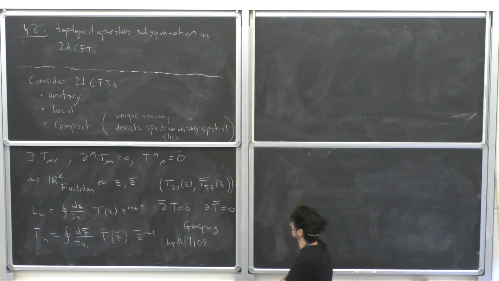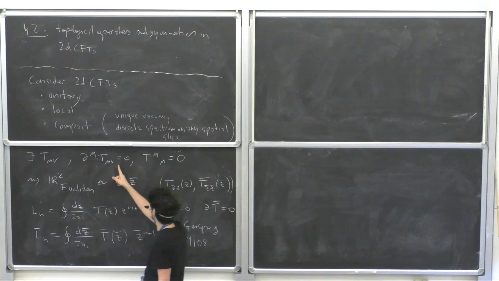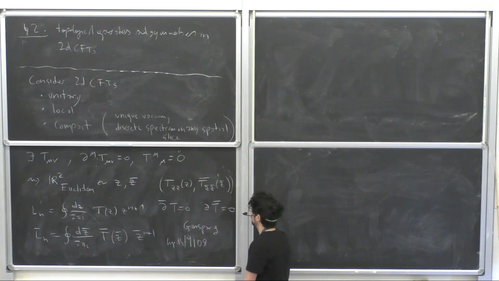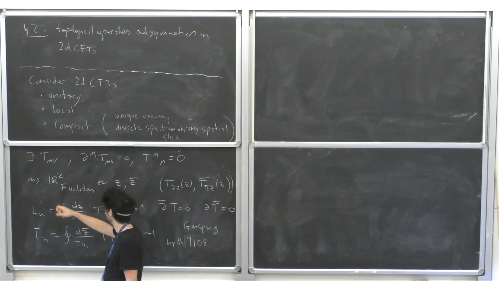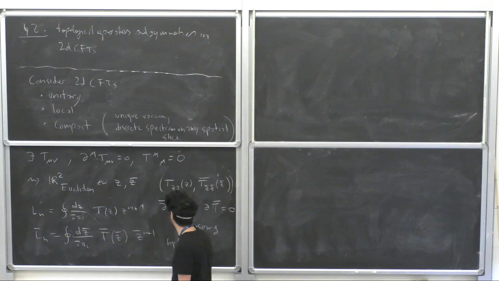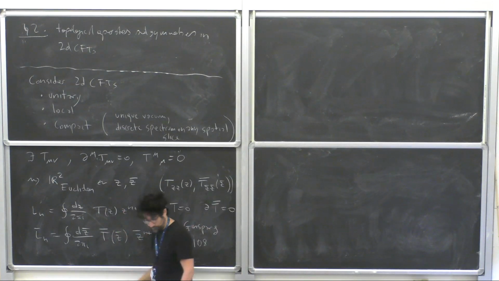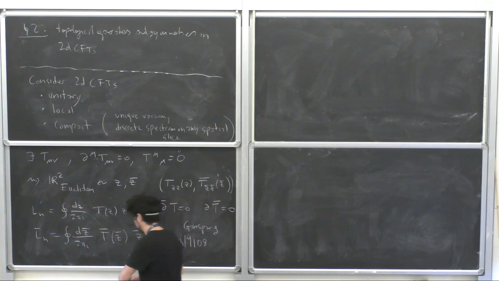In particular, we know that for this class of CFT, we expect there is a stress energy tensor, T mu nu, and it is conserved, and in particular, conformal symmetry requires that it is traceless for scale invariance. And in two dimensions, we can consider the theory in Euclidean signature by a Wick rotation, give complex coordinates to this plane, and these two conditions translate into the fact that there are only two components of the stress tensor that we care about. One is holomorphic, one is anti-holomorphic, and out of them we can build the Virasoro generators in a standard way. You told me that you are familiar with this, and for this reason I'm going very fast.